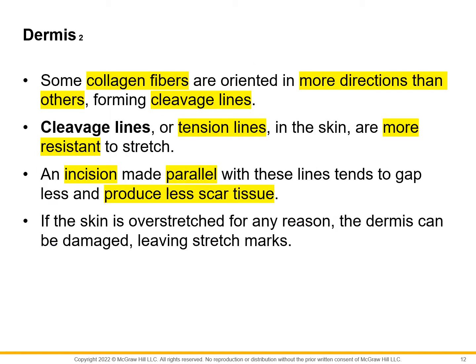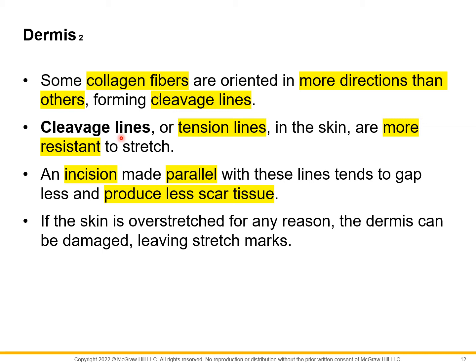As we can see right here, sabi po dito, some collagen fibers are oriented in more directions than others. May mga collagen fibers daw po na medyo mas maraming direction, or kumbaga in simpler terms, medyo mas magulo yung arrangement nila, and they have the capability to form cleavage lines. So cleavage lines, otherwise referred to as tension lines, are areas in the skin that are more resistant to stretch.